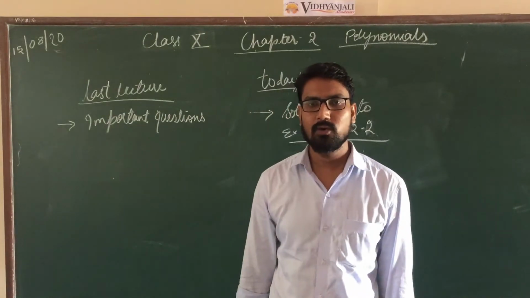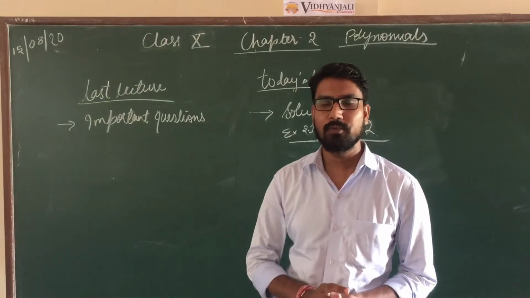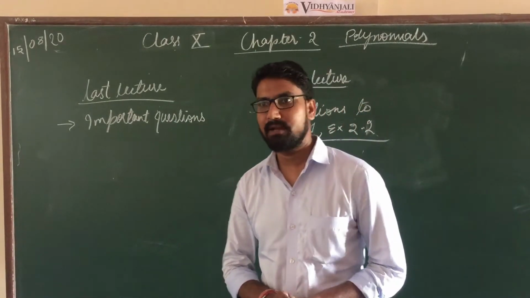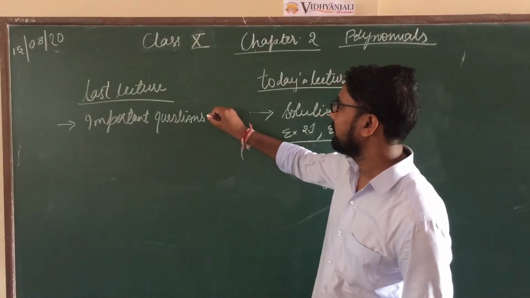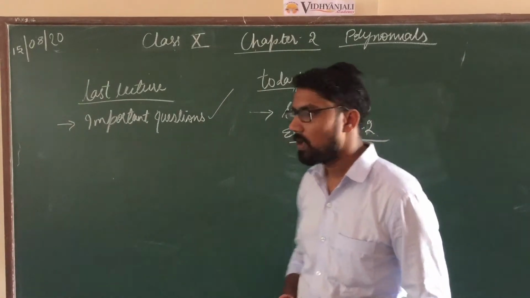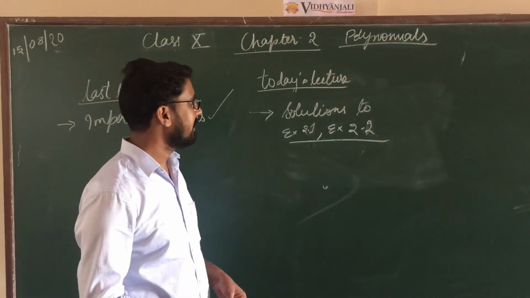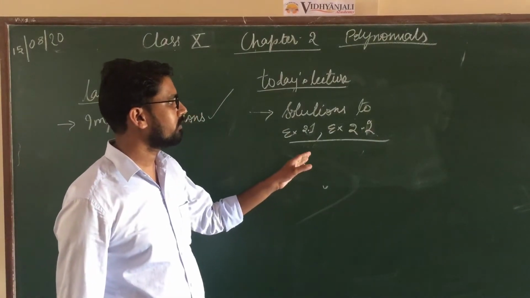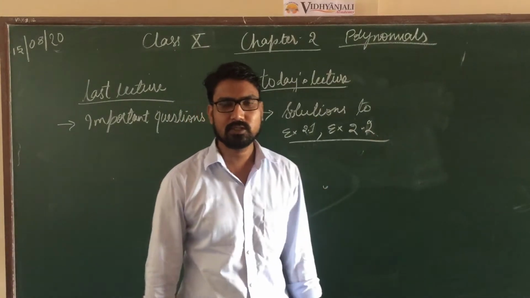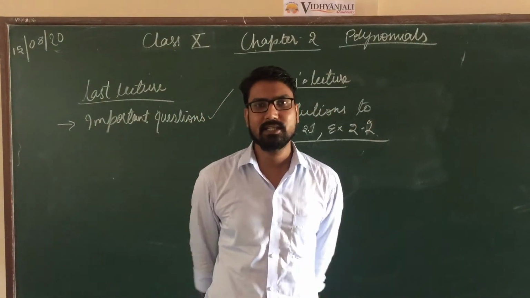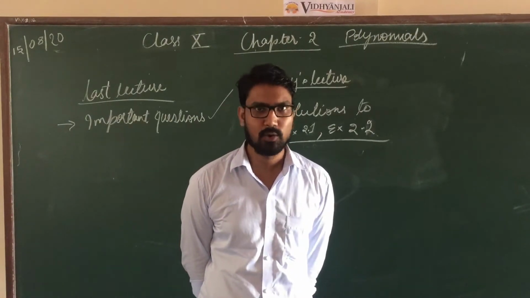So as you all know, in the last lecture I discussed some important questions on polynomials and we finished chapter number 2, polynomials, completely. So in the last lecture, I discussed all the questions. Today, the agenda for the lecture is that I will be discussing some important questions on exercise 2.1 and 2.2. I am not going to discuss all the questions. I will only be discussing selected problems. Remaining questions you have to attempt on your own.